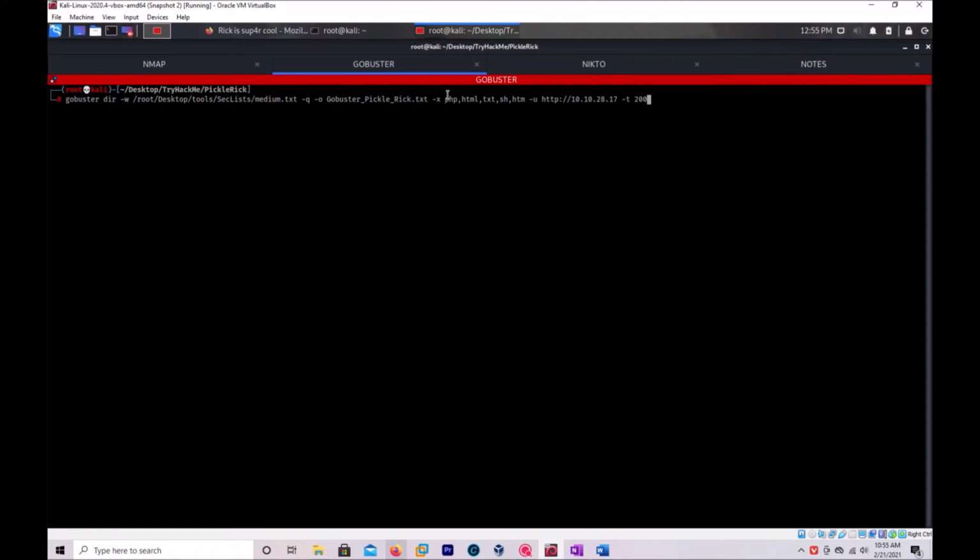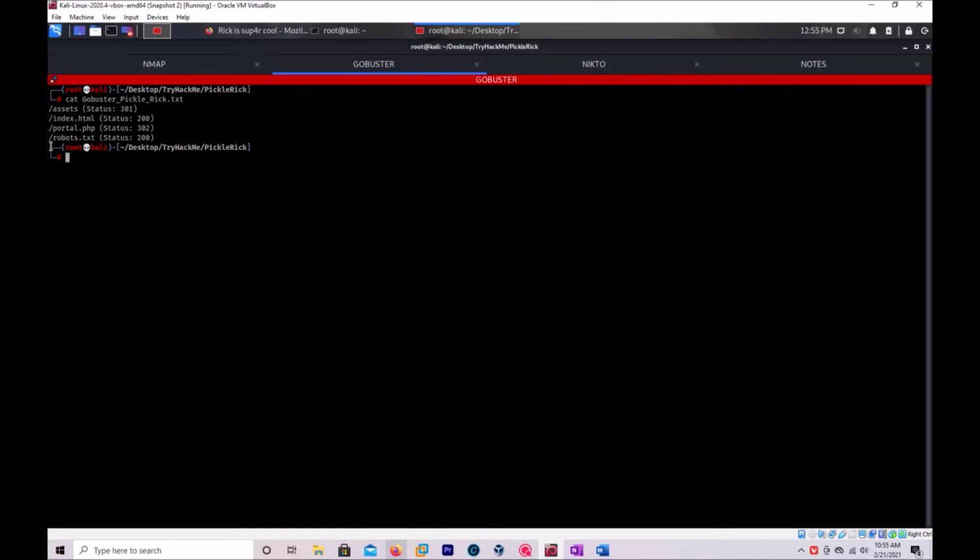always going to start with PHP first. If this was Microsoft IIS, we would switch it to ASP and ASPX. Some of them, I believe, IIS does allow for PHP as well. I got to double check that. But to kind of be as specific as possible, this is what we normally should start with, the main files that are associated with that server on either a Linux or a Windows machine. So we're going to be digging up extensions out of everything that's under PHP, HTML, TXT, SH, in HTML. Specifying a URL right here, and we're going to be using 200 threads. Now, since we already ran this here, I'm going to go ahead and cat this out.